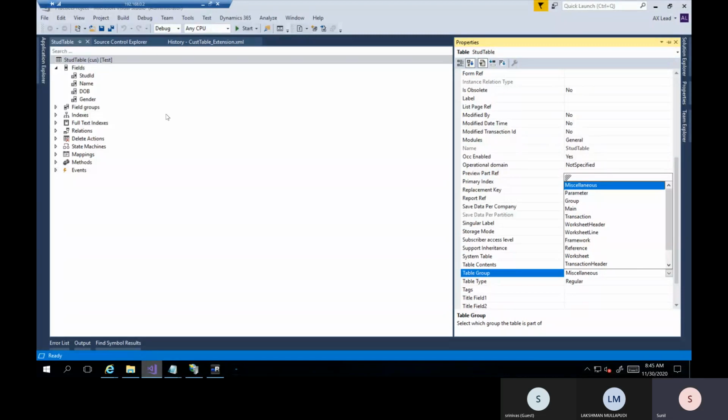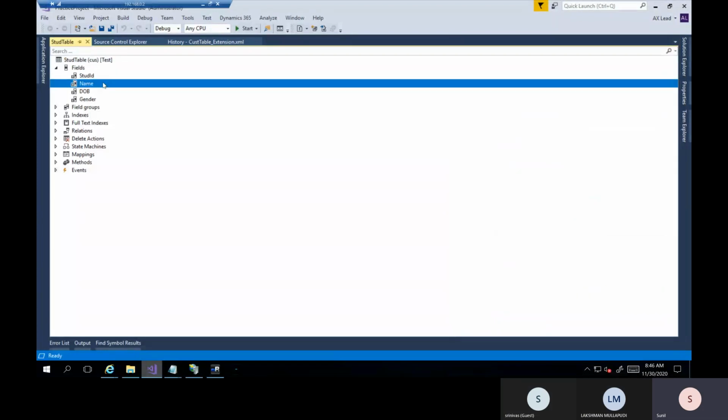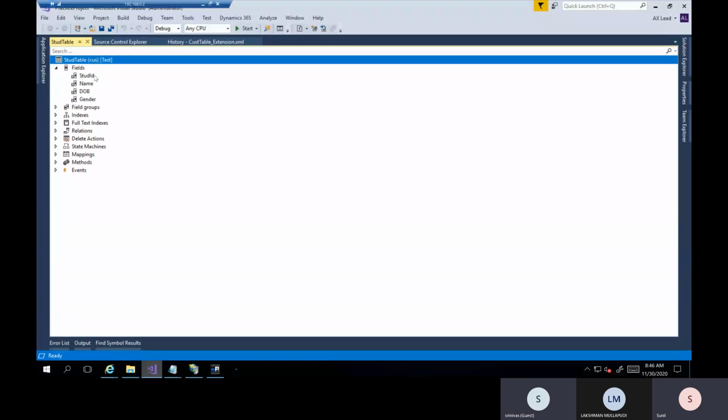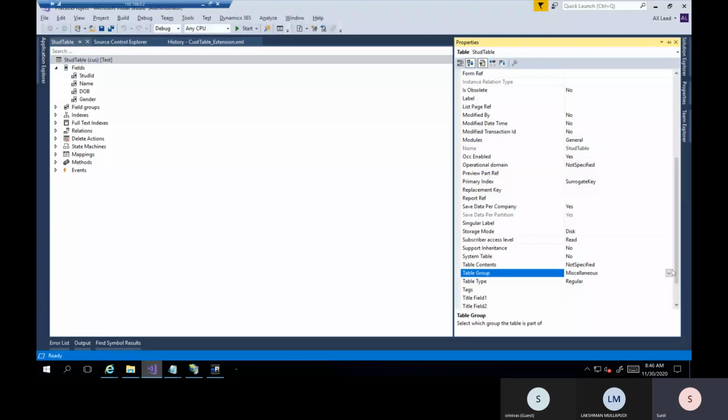Since I am creating a student table, I feel it is a main table, because I am going to store the main student details. If you take customer details, vendor details or employee details, we call these main tables. Customer groups, vendor groups and other group tables, we call group tables.